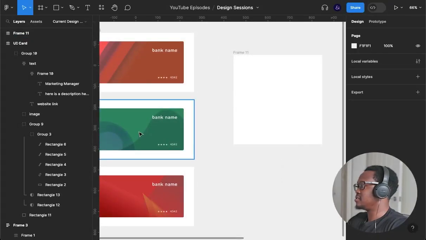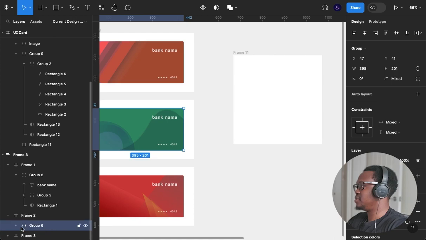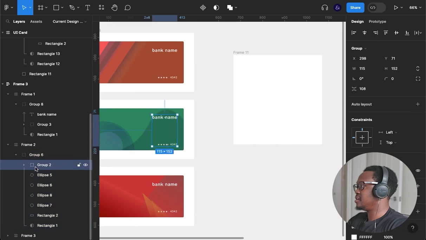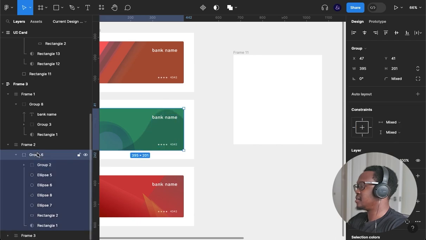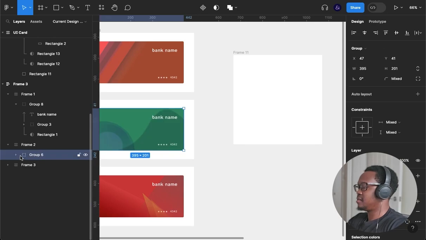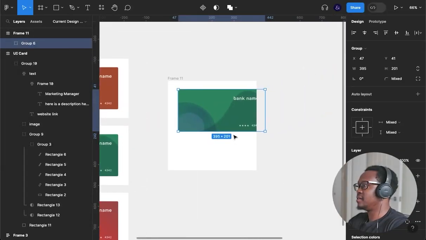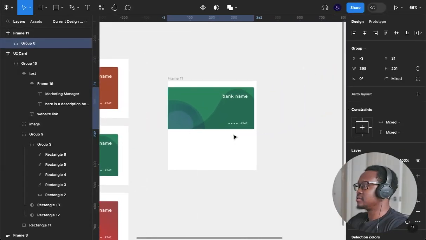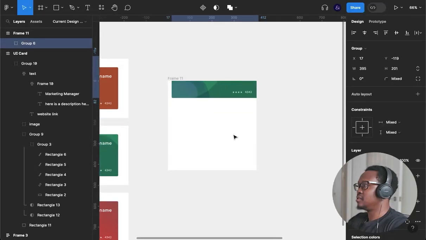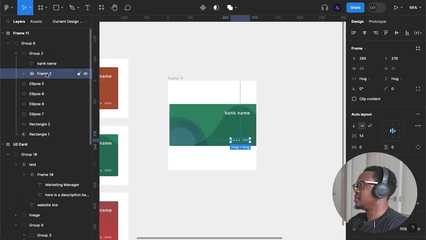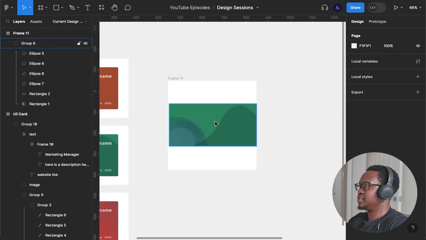And so simply exactly what we did before, we're going to take this design here and I'm going to paste it into this artboard right here. And then what I'm going to do is, of course, get rid of this. And now we've just got our background in the group.